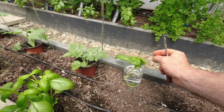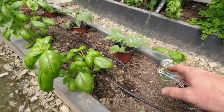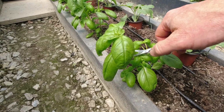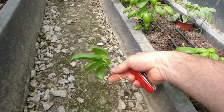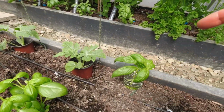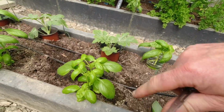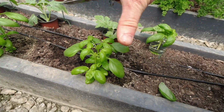So I've got a glass jar there, just with some water in it, and that will root. And so you want to do the same here for this one. Now just nip it out, take that, pop it in the glass. Putting it in the glass also means that it stays fresh before you get it into the kitchen. And then what happens is this plant will now grow from these shoots here on either side, and you'll get a really bushy plant.